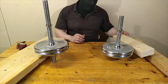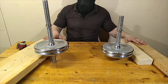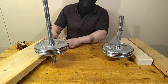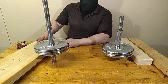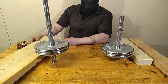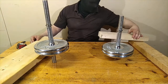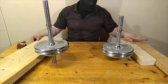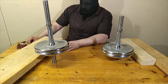The other thing you have to decide before you start is whether you are going to make it out of 2x4 or out of 2x8. I happen to have this 2x8 board, so I'm going to use it. But you might as well use this, and if you make different layers, you just put the other layer like this and screw them together. And of course the plywood will also hold them together. But since I have this and I have no other use for it, I might as well use it here.